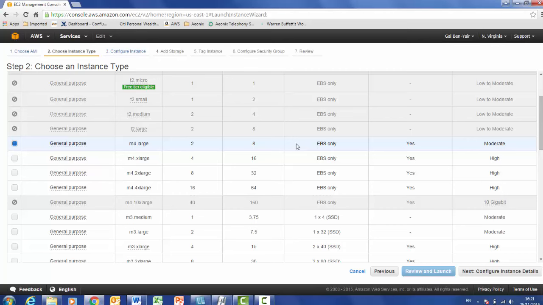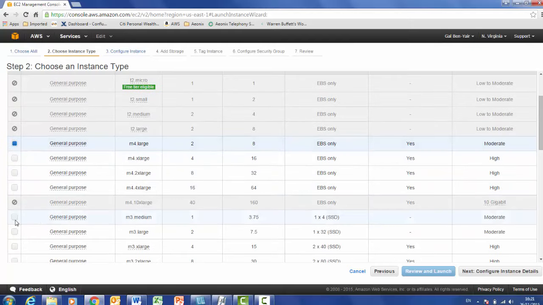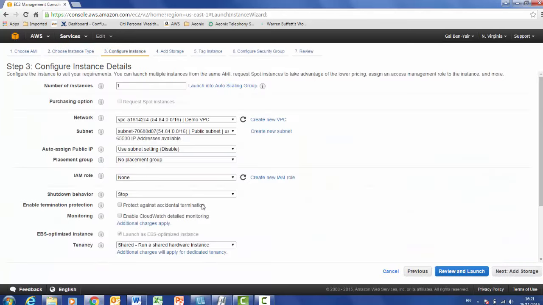So on this page, what we're going to do is choose an instance type. Aeonix runs on multiple instance types that you can see here. Generally speaking, M3 Medium is a very good instance type to run 200, 300, 400, up to 2,000 users. The M4 Large is also a good selection. If you go to the Aeonix configuration guide, you will get a table. It tells you exactly what you need to know about which instance to choose. So, for this demonstration, we're going to choose the M4 Large instance.